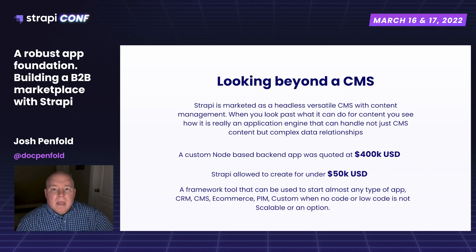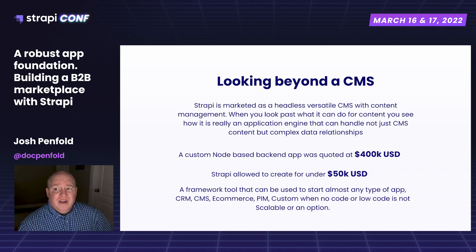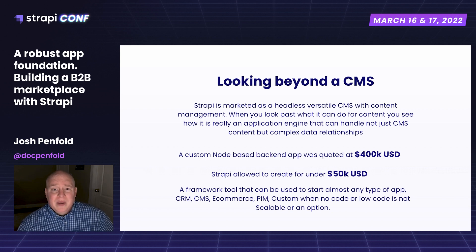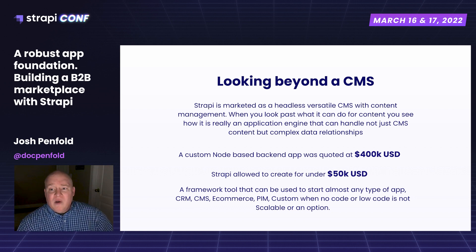I taught myself some basic Node and JavaScript to use Strapi. I had a little bit of a background in the past with some front-end development, but I was really able to pick it up quickly with a very basic tech background. We got a lot of quotes from development agencies — some were between $300,000 to $400,000 to build a very simplistic B2B marketplace application from scratch or on top of Magento or OpenCart. With Strapi, we did a lot of it internally with some outside development and were able to build this out for under $50,000 to get to beta, which is phenomenal — using a content solution like this, repurposed as an application engine, to build all the functionality we needed.